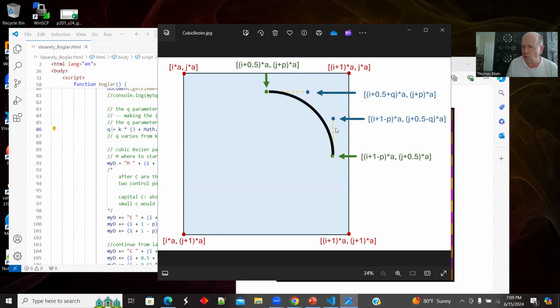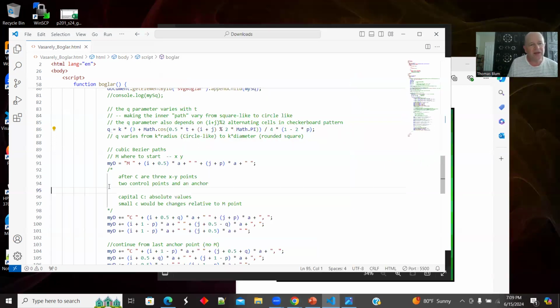And that gave you that more squared off shape if this Q was larger. So that's my explanation of Bezier curve. There's this starting point, and then control one, control two, and the final anchor. And then if you keep going, this point now becomes your starting point, and you have two more controls and the anchor.